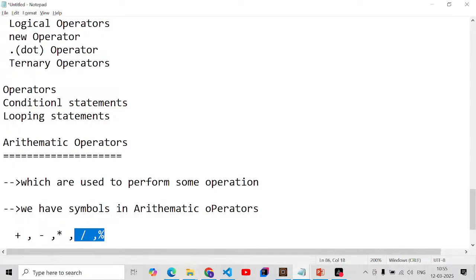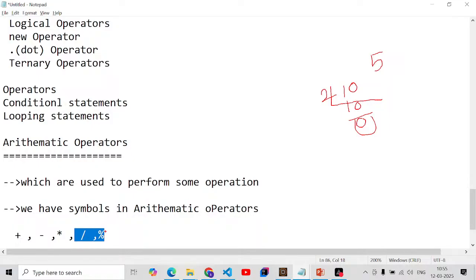For example, I take 10 and divide by 2. 2 fives are 10, and finally I get the remainder as 0.